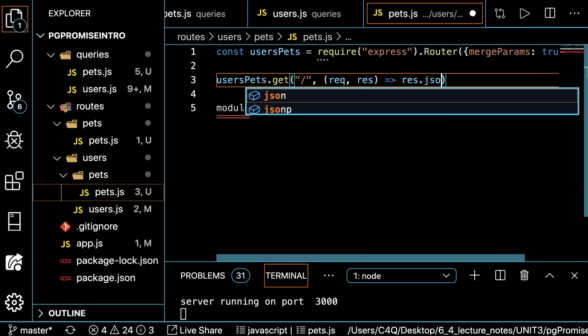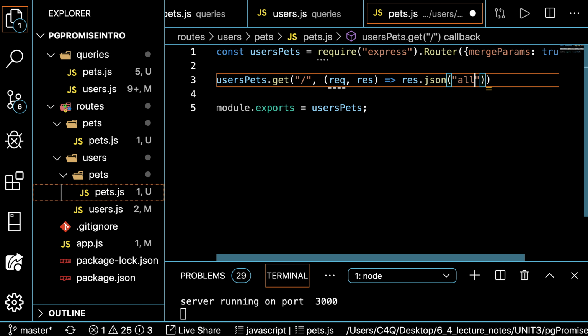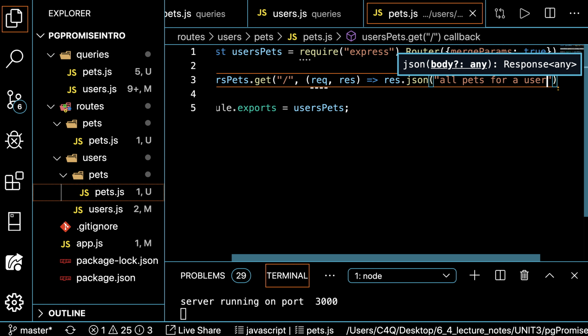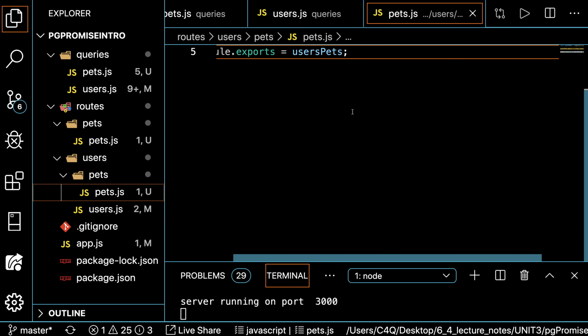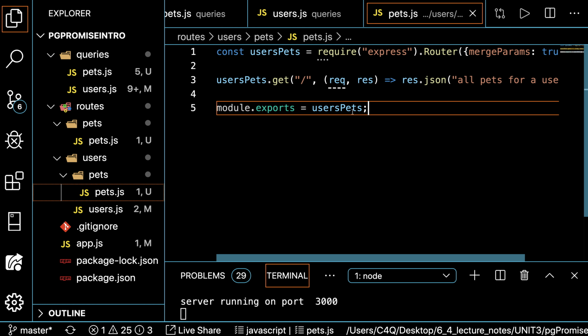This is res.json, all pets for a user. Just so I can see that this will work. In order for me to access this, I have to add this router to our users router.